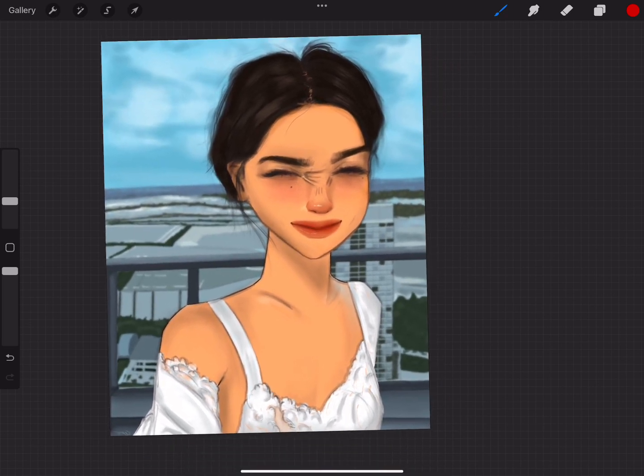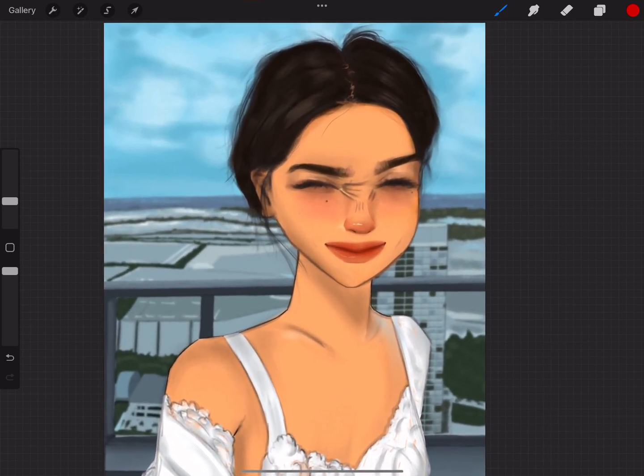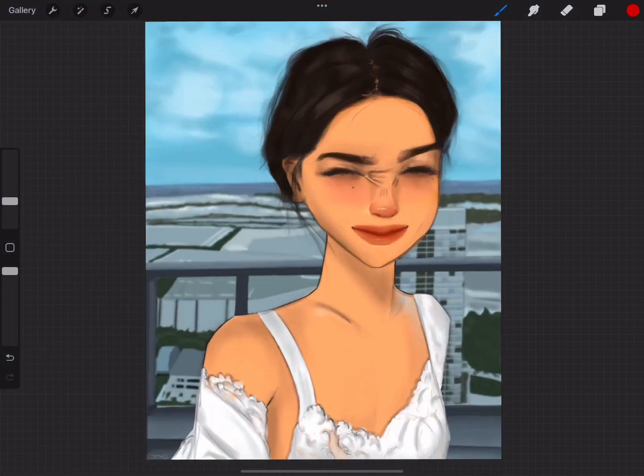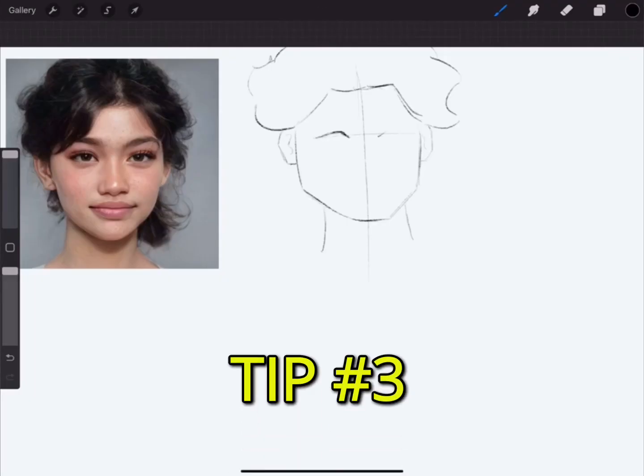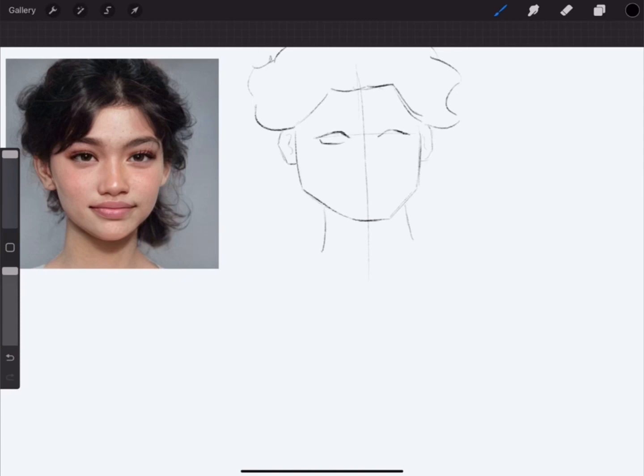It's kind of like tricking your brain into looking at something new, even though it's just the same thing you've been drawing. Tip number 3, draw your eyes at the same time. Now, I'm not going to dive too deep into this because I've already said this in a previous video, but pretty much you're going to want to draw your eyes at the same time to keep them looking symmetrical. If you draw the upper eyelid on one side, draw the upper eyelid on the other side. If you draw the pupil on one side, draw the pupil on the other side. It's that simple.